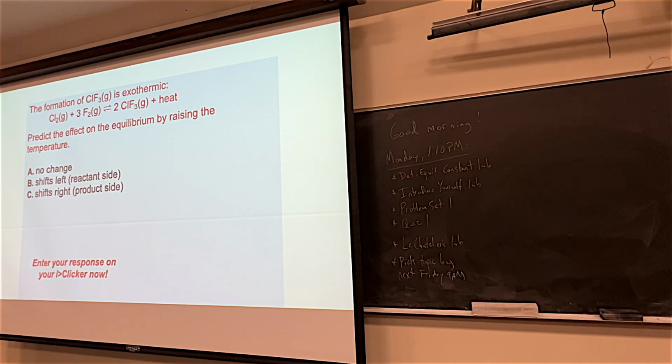And just like you would take your coat off to get away from the extra heat, the reaction's going to shift to the opposite side, trying to use up some of that heat. And if it shifts to the other side, that means you're going to have more reactants relative to products. So we would predict this would be a shift to the left. You're going to end up with more reactants and less products.